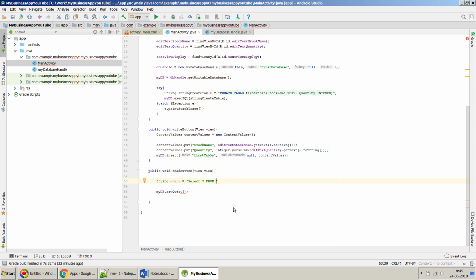So once we have it, select star from, what do we want to select from? So first table. Over here I can give the table name wrongly, so please be careful. That's why I think I should better do a copy paste, and again do a copy paste over here also from the table name, and where our column.